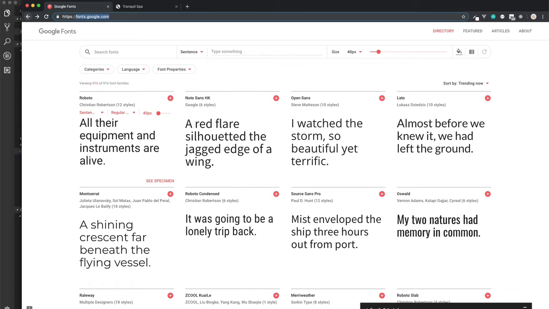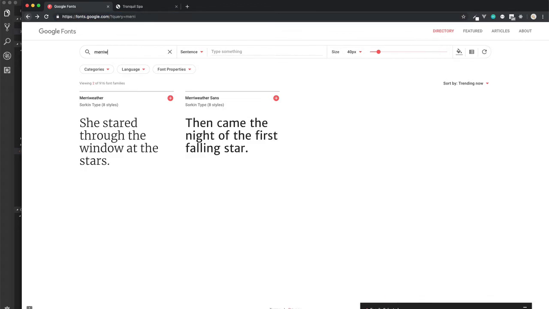Take a look through these and select any which you prefer for the theme. Or you can follow along with the same one as me, which is going to be called Merriweather. So let's do a search for Merriweather, and this is the one we want just here. From the drop down here, we can select which version we want. I'm going to be using a light version, which is light 300. So select this. And then to add this, we can click on the plus symbol just here.